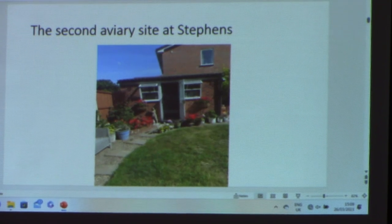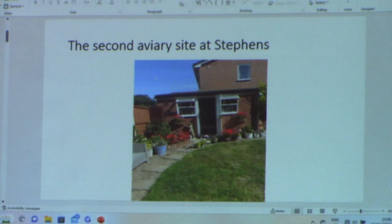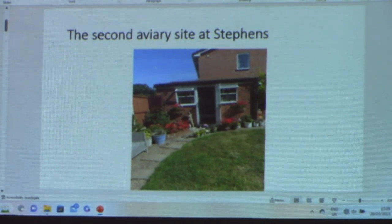There are 36 breeding cages in there, one small flight and a mobile flight. The way we work it is, once the flights are filled with babies, I will normally phone Michael on a Wednesday and say, Saturday I am bringing over X number of babies, make space. Because that means my next lot of babies are about to come away. So that's the way we do it, literally a rolling conveyor belt of babies from my place to his.